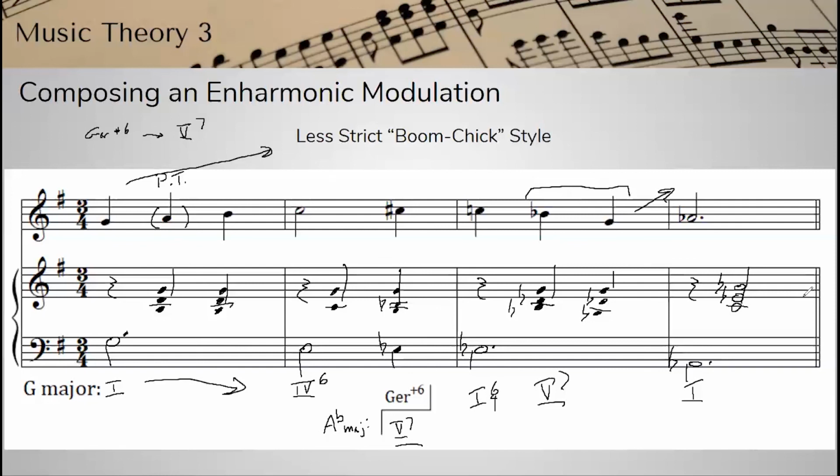Now that we've gotten used to it, we can use it as a texture rather than a prescribed thing that we always have to do. In this case, I needed a chord to go on the third beat of the second measure, so I broke that pattern of a sustained bass note for the whole measure. And we've adapted it to 3/4, so we still have chick, chick, 2, 3 to emphasize the meter. Now we're going to start experimenting with textures and stuff like that for the upcoming harmonizations.